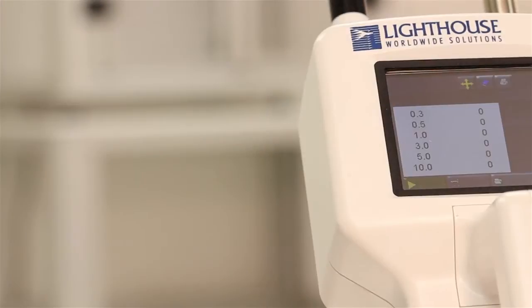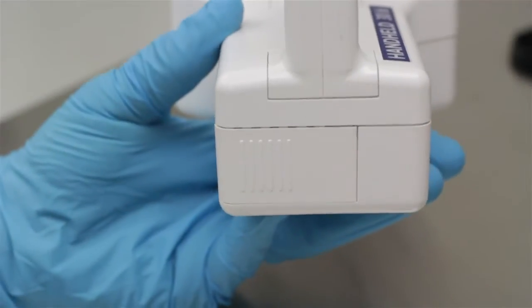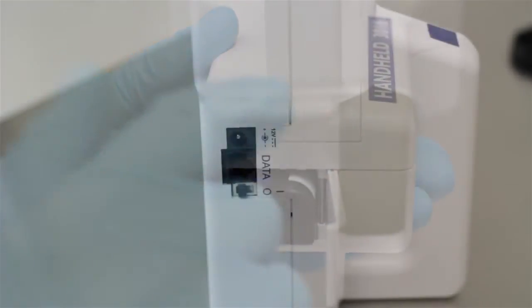The Lighthouse Handheld 3016 particle counter can be powered either by the included lithium-ion battery or 12-volt power supply. The battery is inserted into the bottom of the unit. Holding the handheld 3016 as shown here, slide the battery door to the left to open. Pull on the battery ribbon to remove the battery.